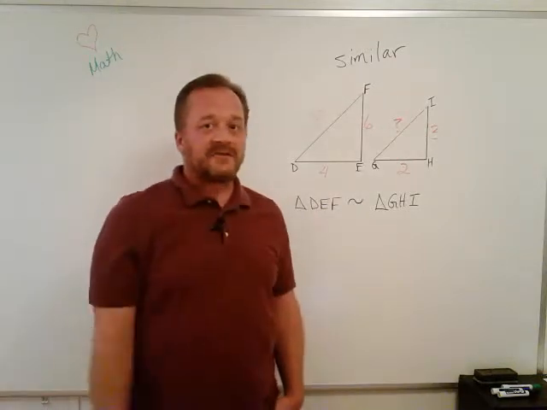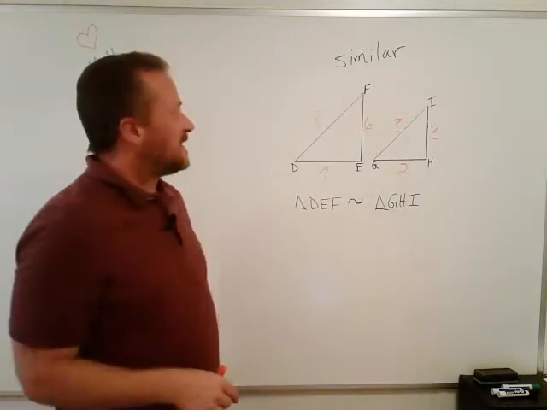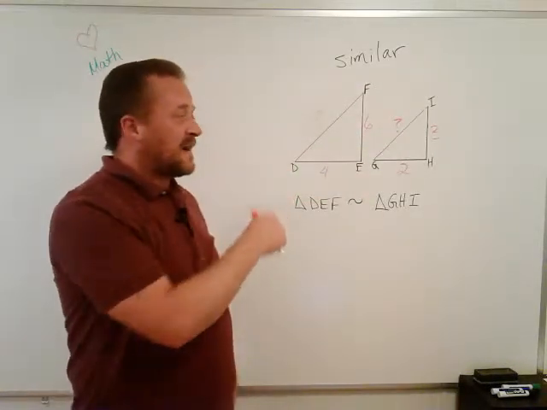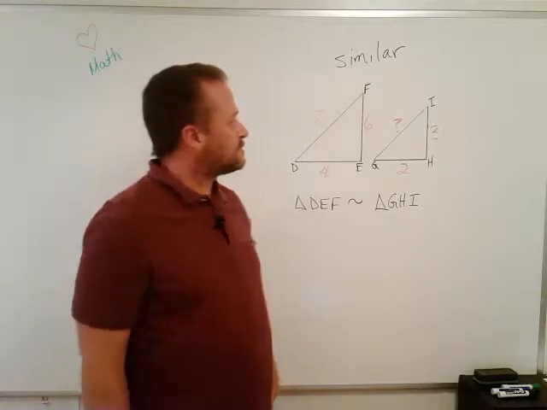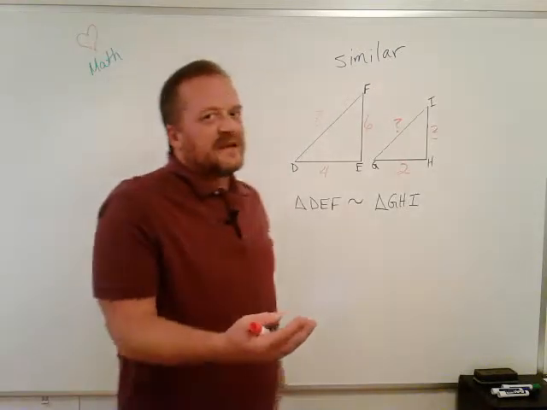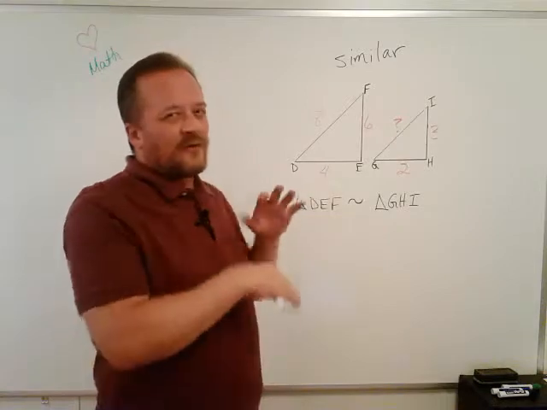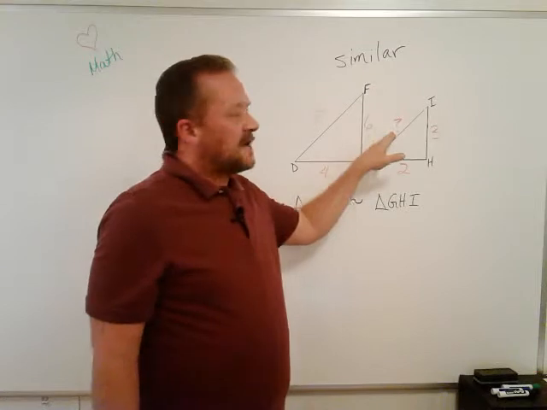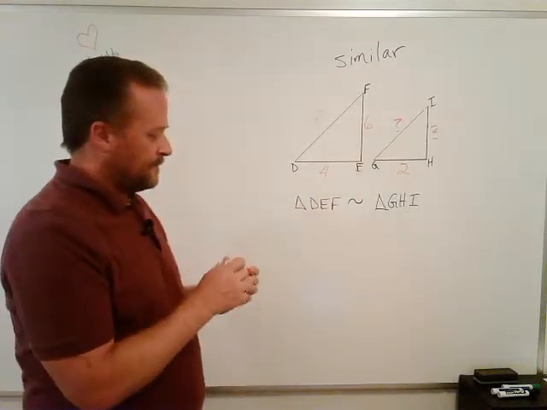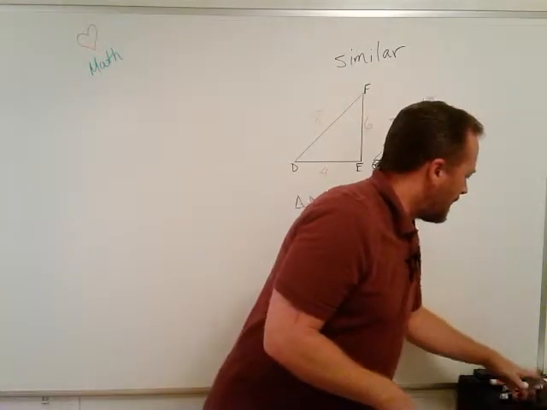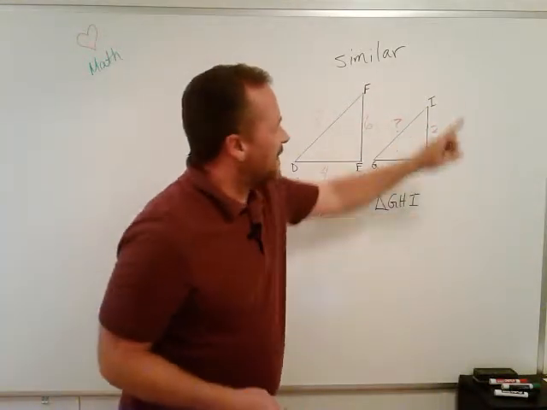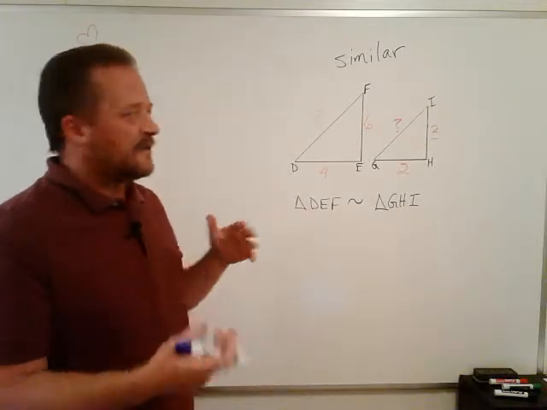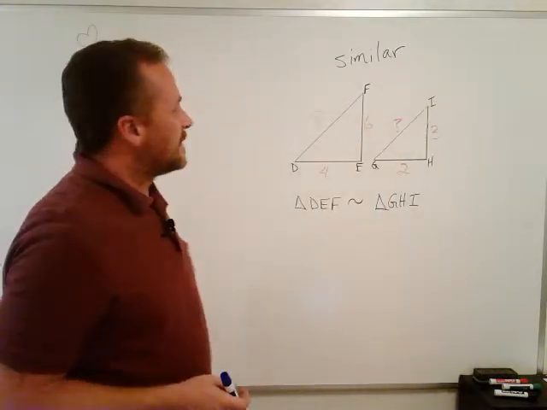Here's one way that equivalent ratios are going to help us out. They can help us by finding missing measurements, missing values for sides of a triangle. And the nice thing is, since I'm going to be setting up two equivalent ratios, I don't have to worry about all three sides. I just have to pick a side that's known and the side that's unknown. Here's what I mean by that. I have no idea what GI is. You may have an idea just by looking at it because you're smart, but let's pretend that we just don't know.